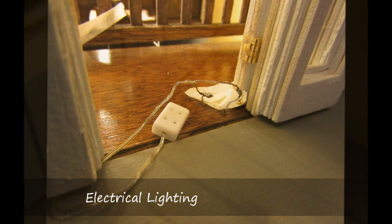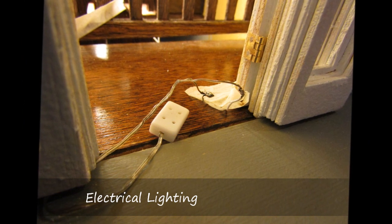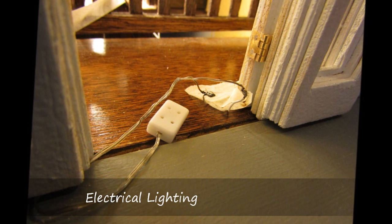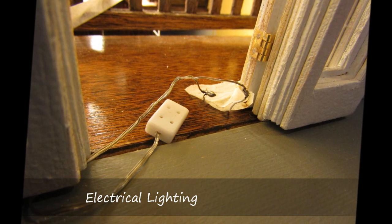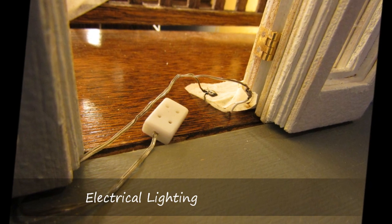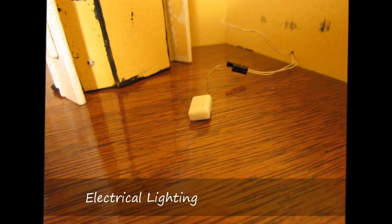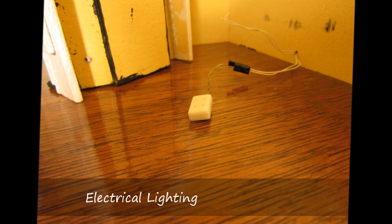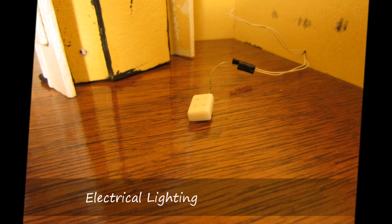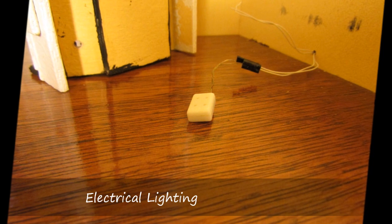When it came time to attach fixtures to the electrical wires, I experimented with soldering. I had slight success for some of the connections, but often I struggled and abandoned this technique. Generally, I took a simpler approach of twisting the wires and wrapping with electrical tape. For the living room, I also chose to include an outlet that is hidden from view on the side of the fireplace. This could be used for attaching a table lamp.